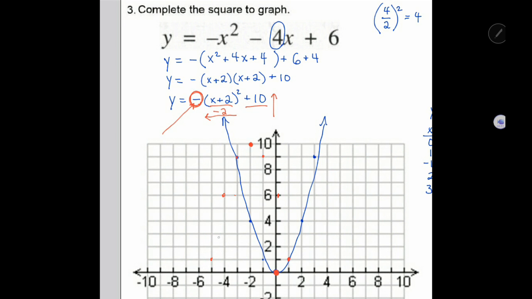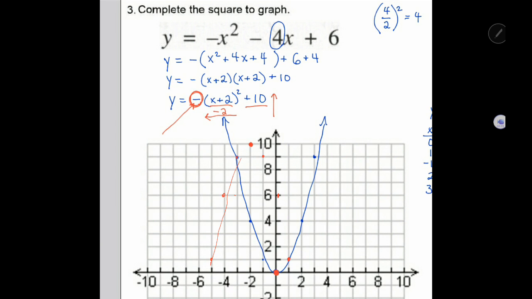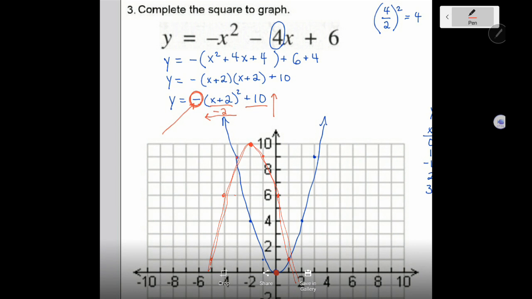So you don't have to be this careful, I guess, but you can sketch it upside down. We're going to try here. We're sketching it upside down. Very difficult to see. My line got really small because I cropped my picture, even though I didn't want to. There's my upside down parabola.